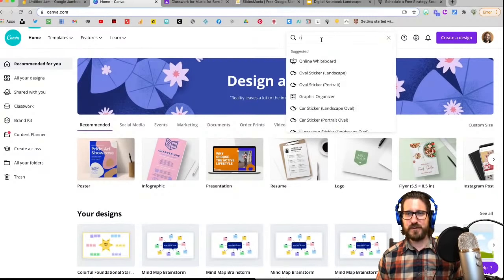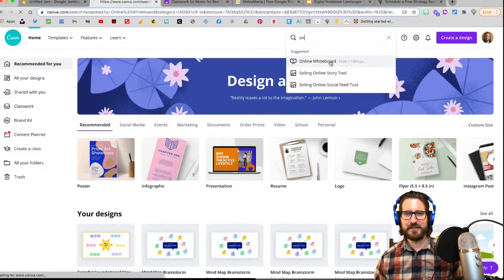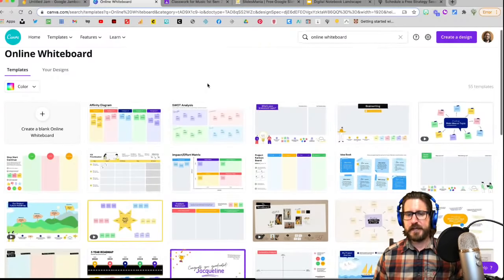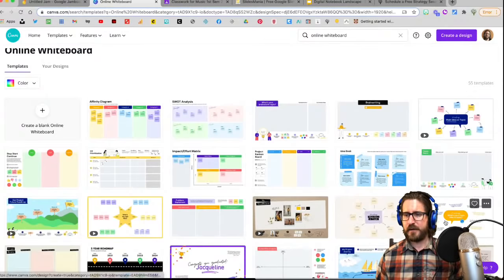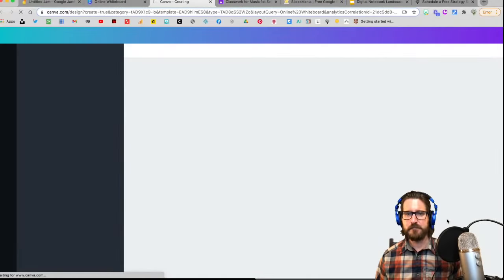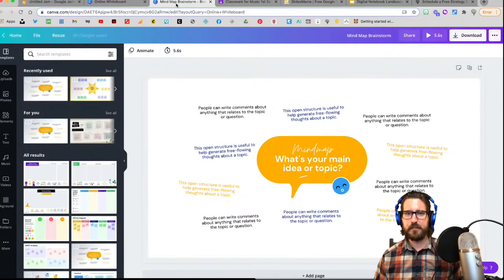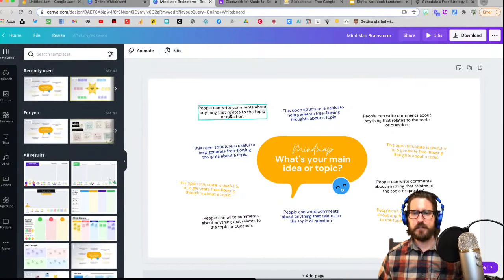Now, you can actually do these directly in Canva. I don't have time to show that here, but you could bring all your students in and have them work on these directly in Canva. But another thing you can do with these pre-made whiteboard templates is download them and bring them into Jamboard. So let's say, for example, that we have something like this one here, where there's a little dialog box, and they're calling this the mind map brainstorm. And these little boxes as well that are giving some ideas about what students can post.